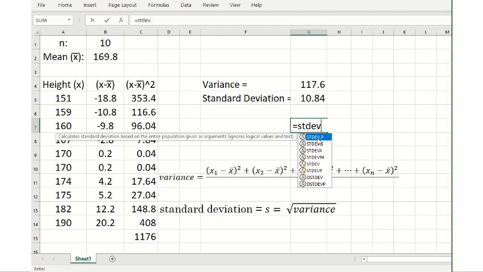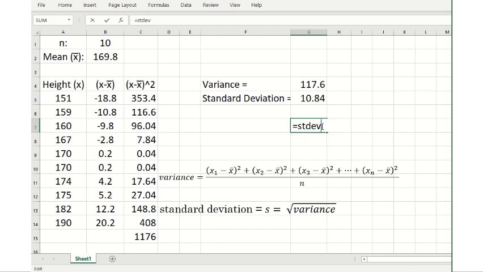We're going to pick the one that says STDEV.P. And what that stands for is standard deviation when given the entire population. So I am assuming that these 10 values represent the entire data set. If you were actually going to use a standard deviation to make assumptions or to solve an interesting complex problem, you would need a population of far more than 10, but for the purposes of this example, we're using a population of just 10.